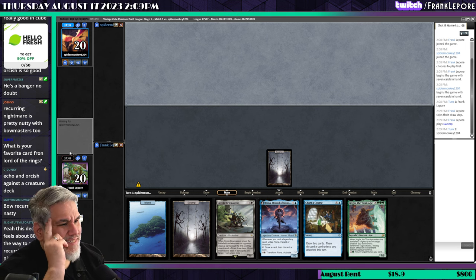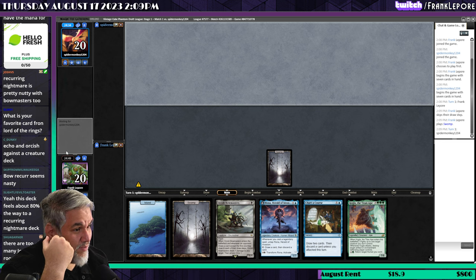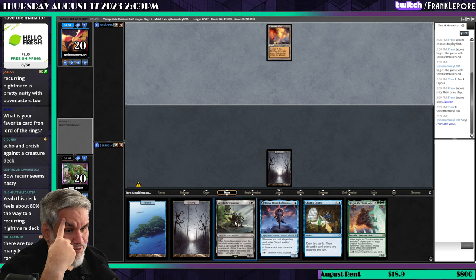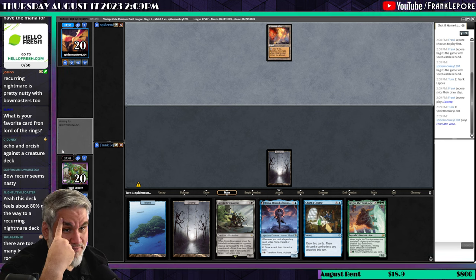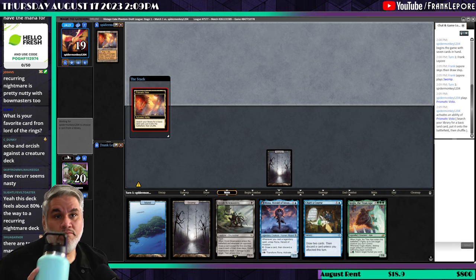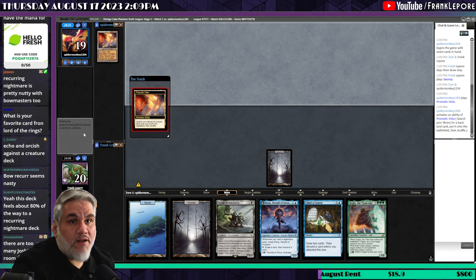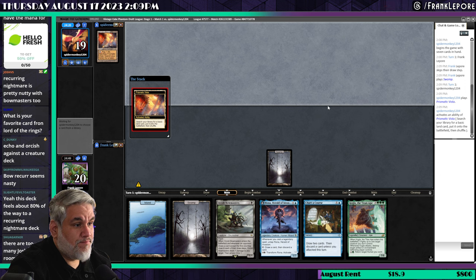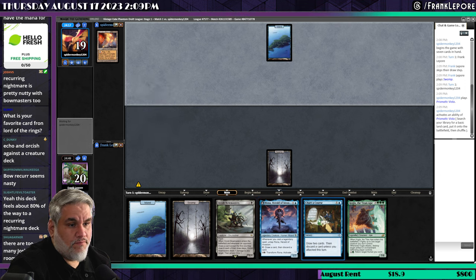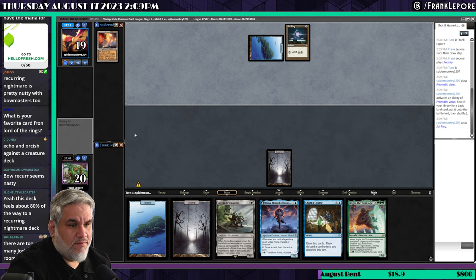Yeah, if I had a consistent way to make creatures like a Bitter Blossom, I think it'd be a lot better. Without that, I feel like we're just sacking one of our good value creatures for another good value creature. Seems good.